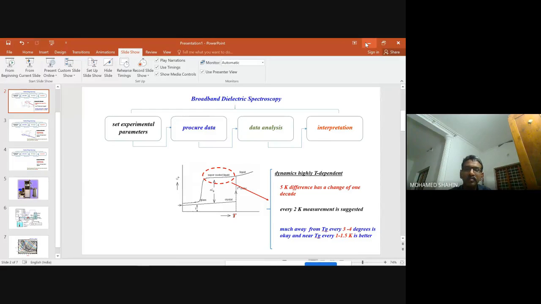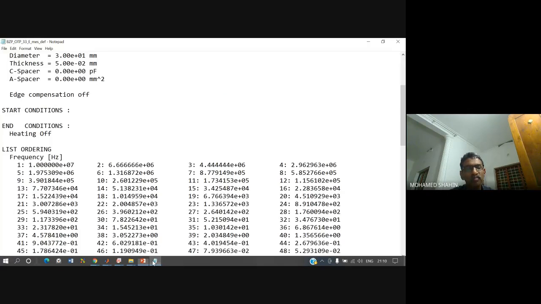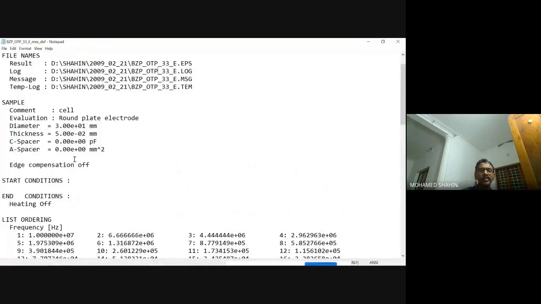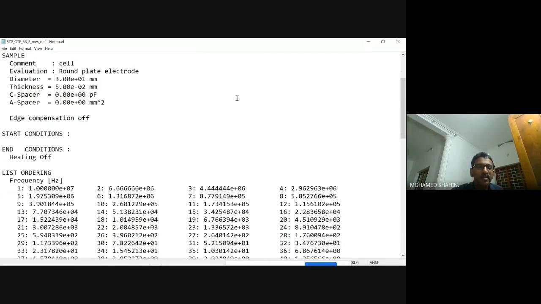You can increase the magnitude of the electric field by shortening the thickness. So depending upon that, you have to properly have an understanding about what the sample is, what its dielectric constant is, and the reason for it. Depending upon that, you have to set the voltage.